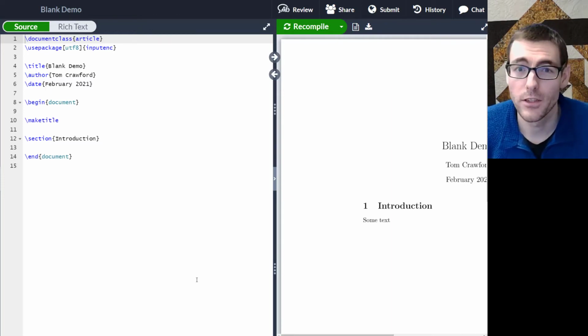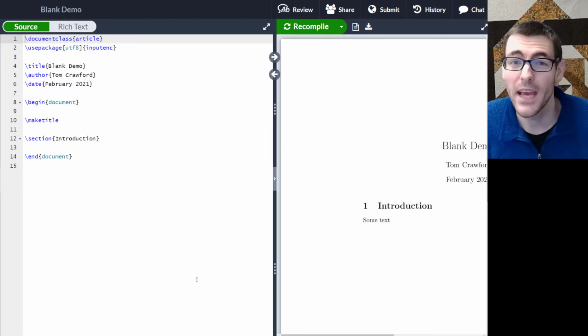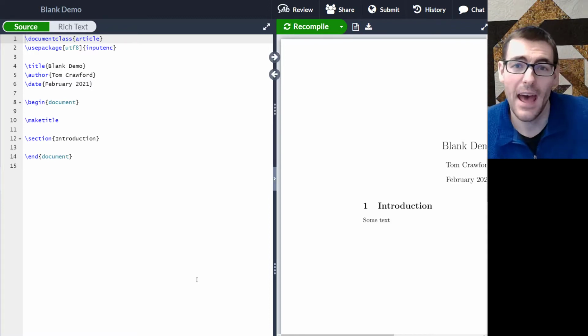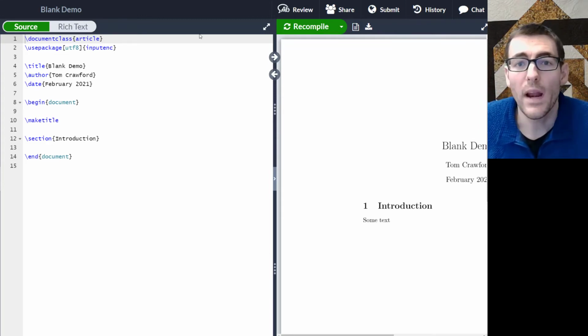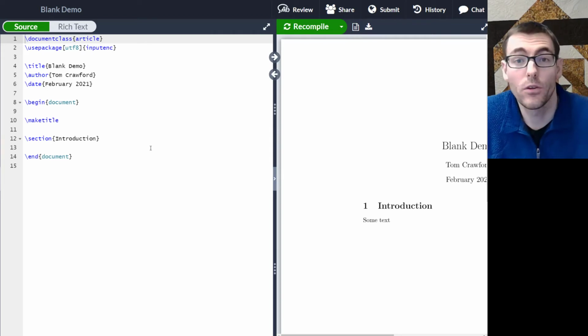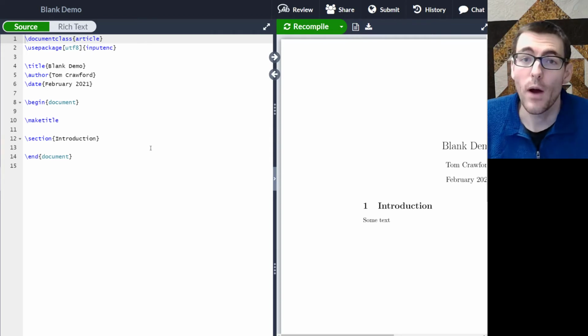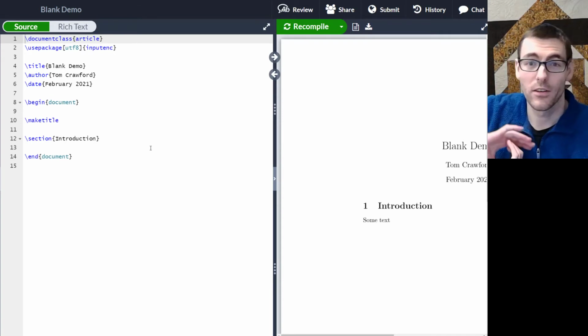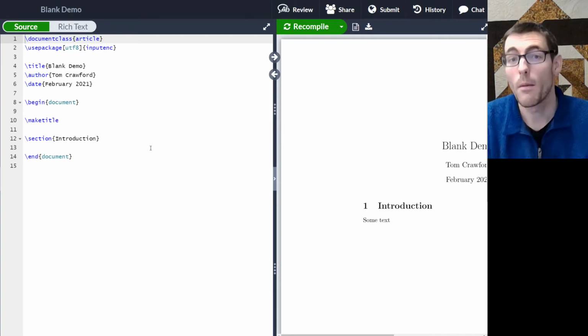This video is targeted towards people who haven't used TeX before. The idea is to get to the point where we can export a PDF that has at least some basic written work in it. Okay, so what I have here is what you would find if you opened up a blank document. So I'm using Overleaf.com, which does all of the software on the server, so we can just use this in a web browser.